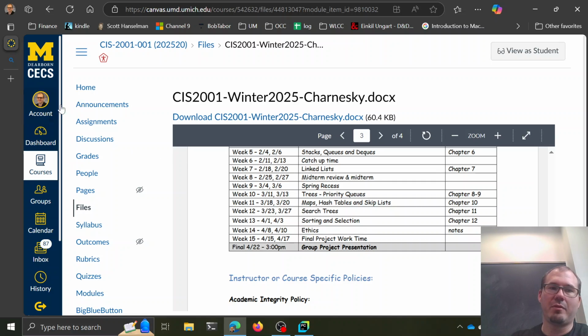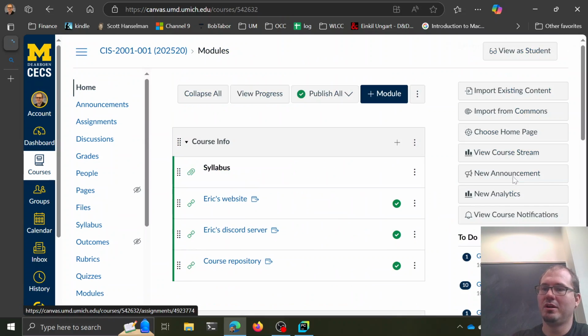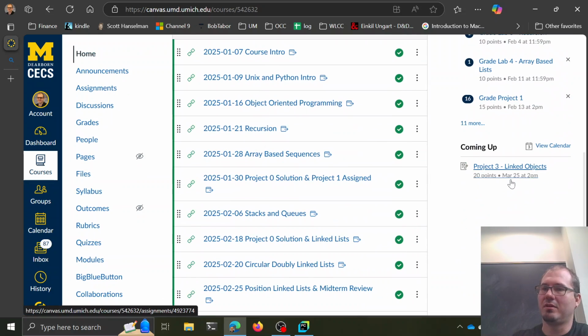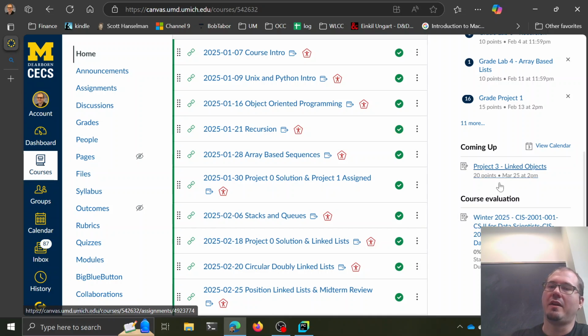And then we'll start that final project coming up because we've got the last individual project due on Tuesday, right, for our linked objects here. So we'll go over the solution to that. And then we can start the final project on the 25th. So you've got about a month to get the final project done with your partner. Should work out pretty well here. It's a big chunk of your grade, but again, it's doable. We'll do it step by step, little piece by little piece.